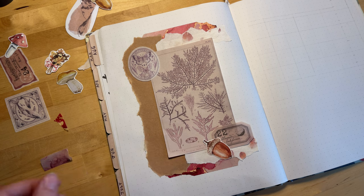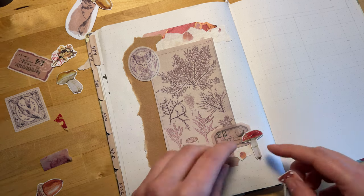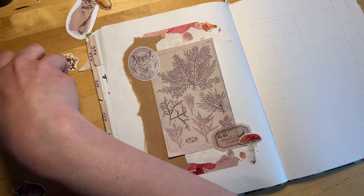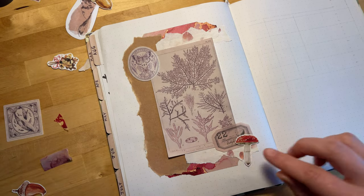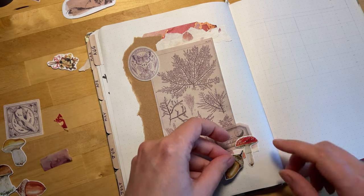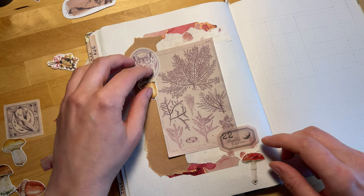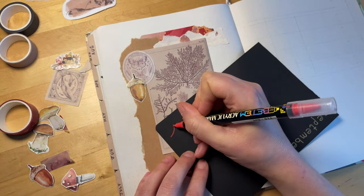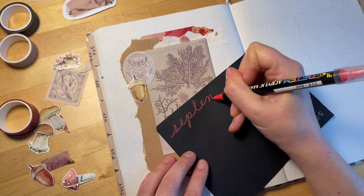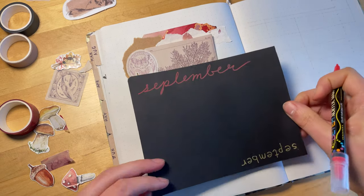Fall is my favorite season so I'm excited for the cold weather to start coming in. Because I don't have a lot of materials to work with it was a little bit difficult to figure out how to do this title page, because you need things of different sizes in order for it to look right. If you're doing a full page spread of a collage, you kind of want a central focal point that's larger and then smaller things around it, or maybe two focal points that are larger.